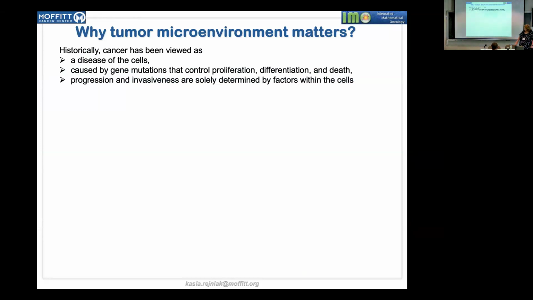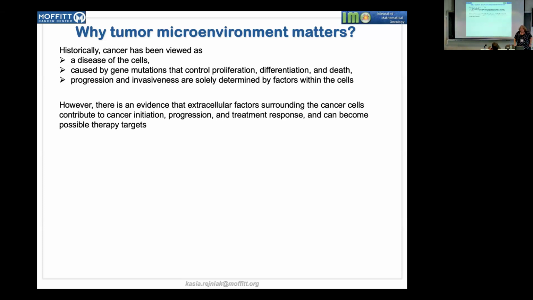So historically, cancer has been viewed as a disease of cells, right? So whatever the unrestricted growth, the differentiation, it was thought that everything is caused by gene mutations. Even the progression or invasiveness was thought to be determined solely by the factors within the cells. But with time, biologists also realized that all the external factors that surround the tumor can play a role.